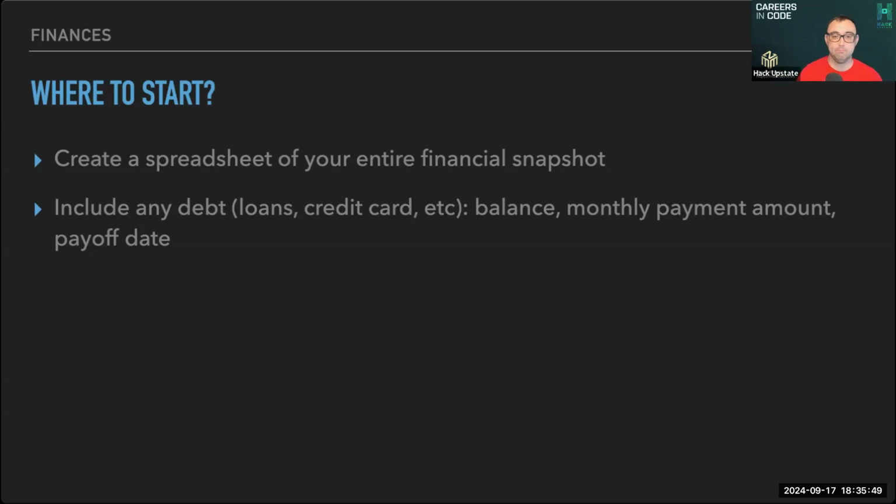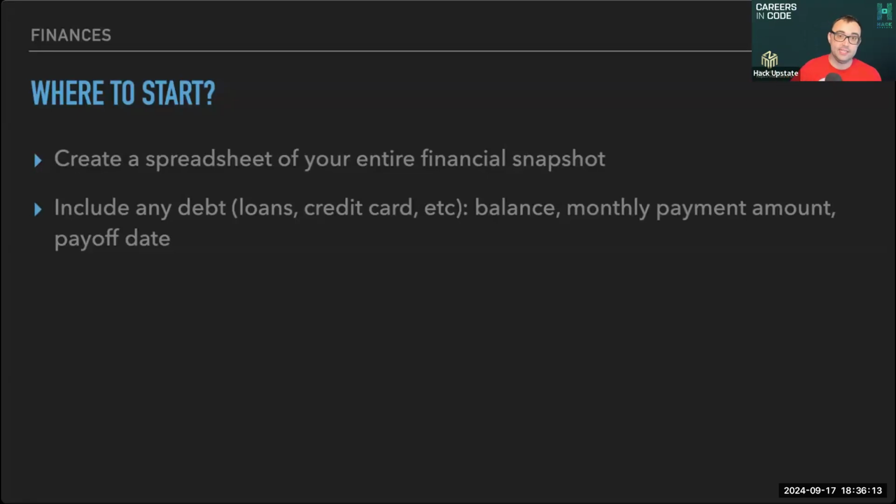Why is all of this important? Well, you may think you have all of your accounts in your head, but being able to go to one spreadsheet and see all of that data in one place, it should be very sobering for you to say, hey, I actually can see my entire financial picture. I know I've got this much in savings and I owe this much.